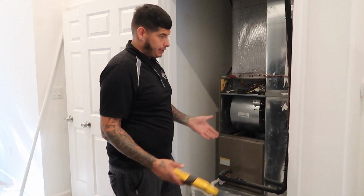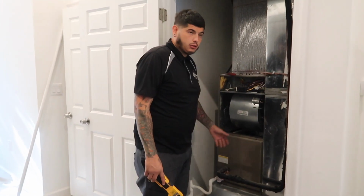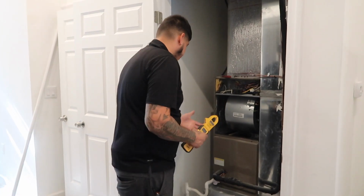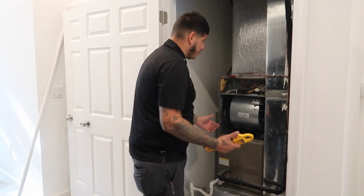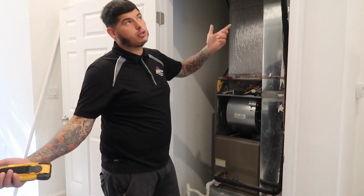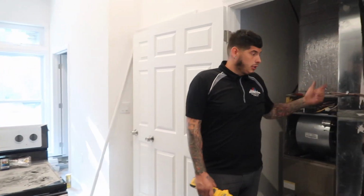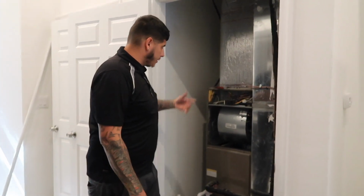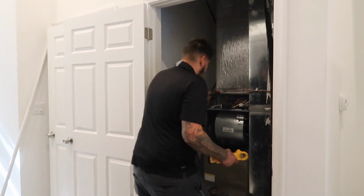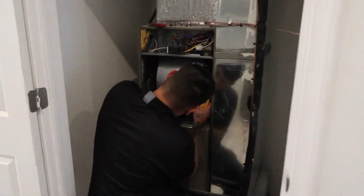The blower motor wasn't bad. Came over here with a blower motor. It was just the wheel. It was loose, rubbing. I'm just gonna check the amps, make sure it didn't burn any windings out, because I'm pretty sure, because it's new construction, you can see, the guys were just letting the system run. So the blower wheel was getting stuck on the housing. It can eventually burn up the coil.